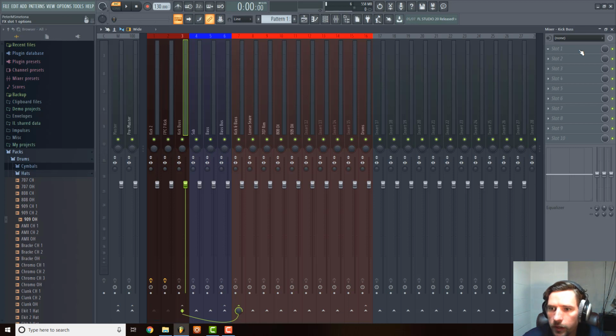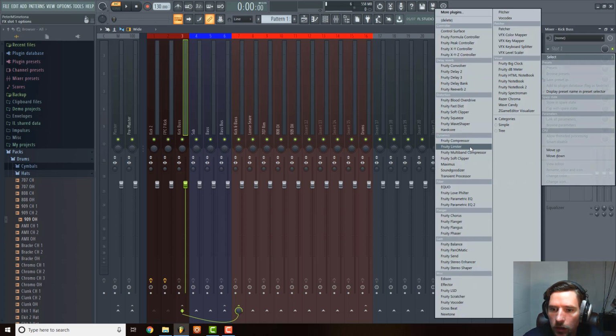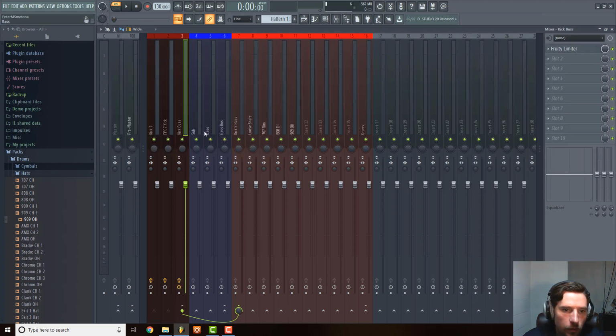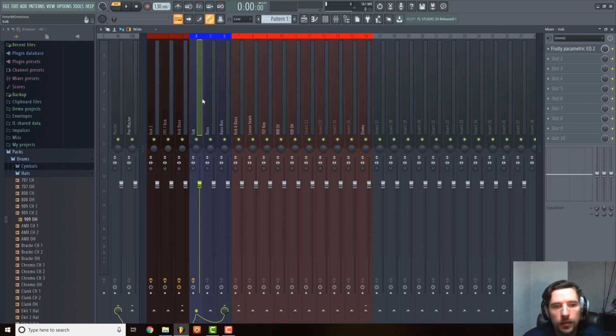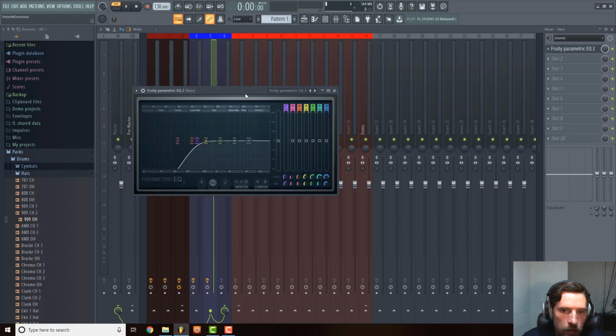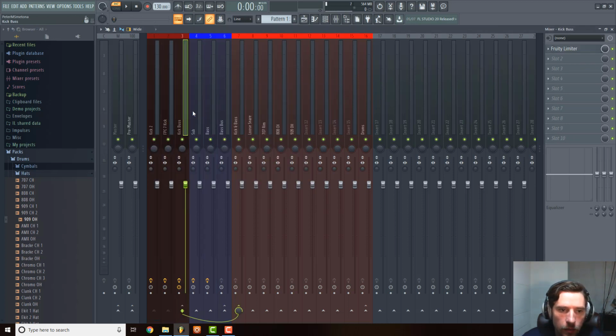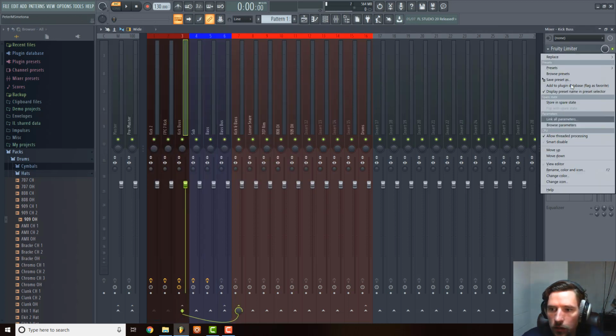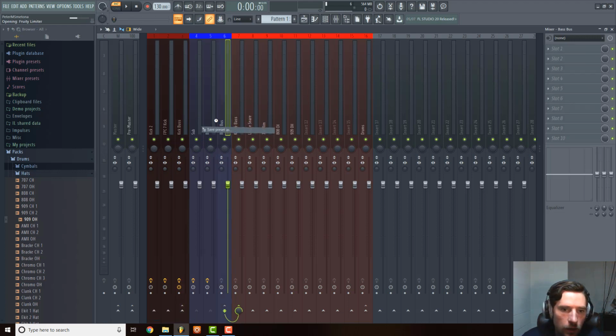One thing we're actually going to put on here is we're always going to have a Fruity Limiter, just to compress those. Now on the bass, it's going to be a similar thing. So again, we're going to get this one and save preset as over here on the sub, and that's good. For this, there's really no need to filter any of the highs out because it's a sine wave, so there's not going to be anything there. But we'll grab this one and drag that over to bass. Looks cool. And then the kick bus, grab that and put this over on there.